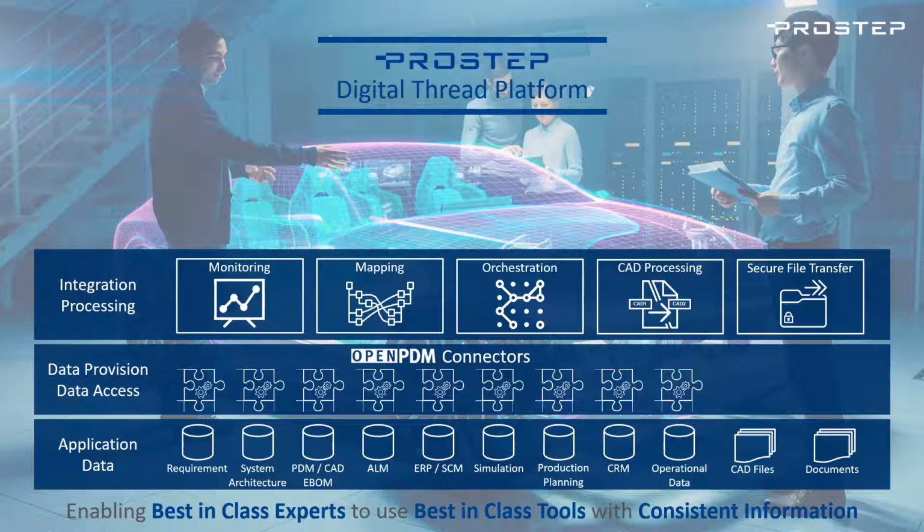On top of that, we've got an integration layer. These are different tools that we use to work with the connectors, which then work with the backbone application data behind the scenes to provide that transaction. That starts with the orchestration layer and what we call the OpenPDM process server. That enables you to create your own workflows in a BPMN type of fashion to provide the functionality that you need for the specific use cases.